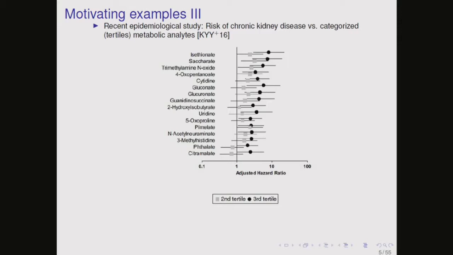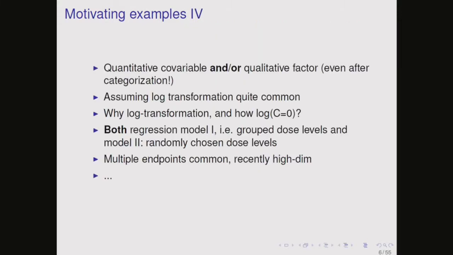And so you see it's a brutal, naive categorization, but for interpretation in a medical context, it makes sense. What we learned is that power is not the only optimization criterion in this setup. So we learn we have both quantitative and qualitative reasoning of dose. Log transformation is frequently used, and the question is why they do that and how they do this job. It's interesting how in many packages it's done.